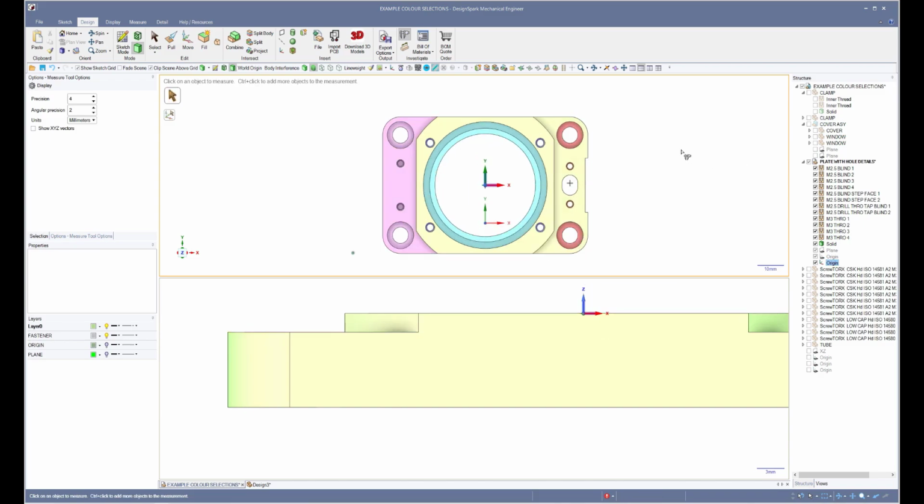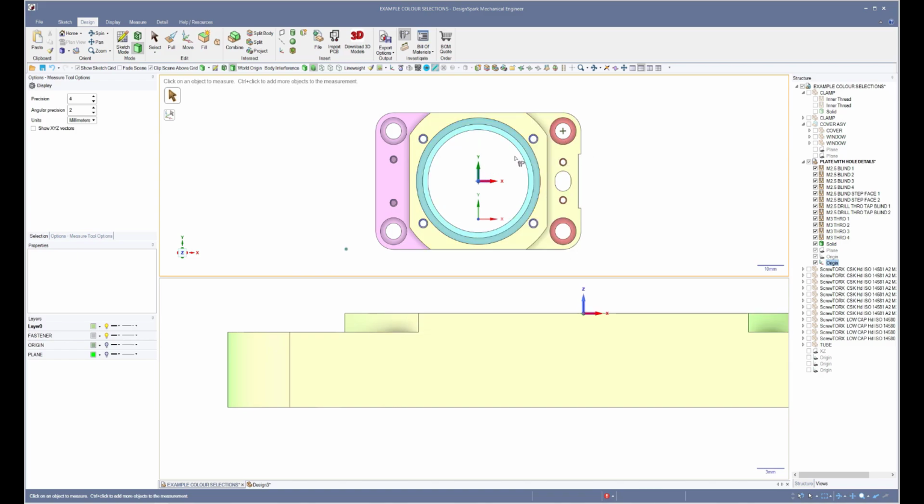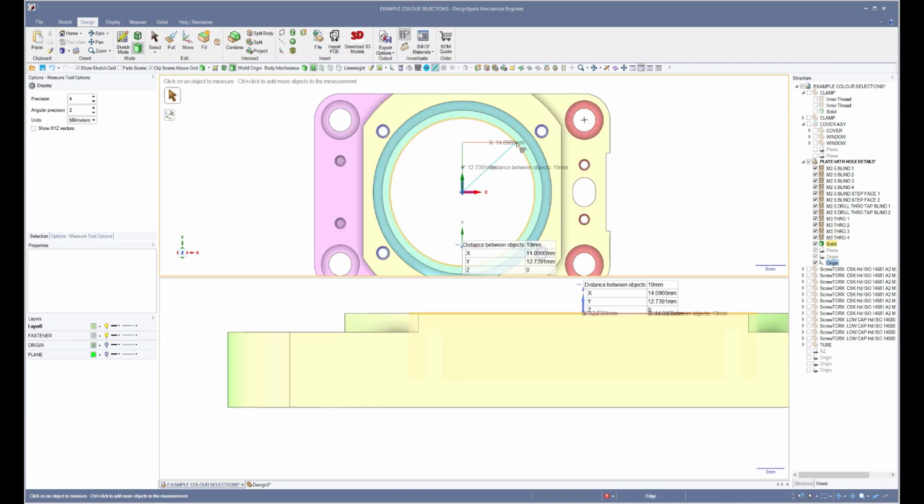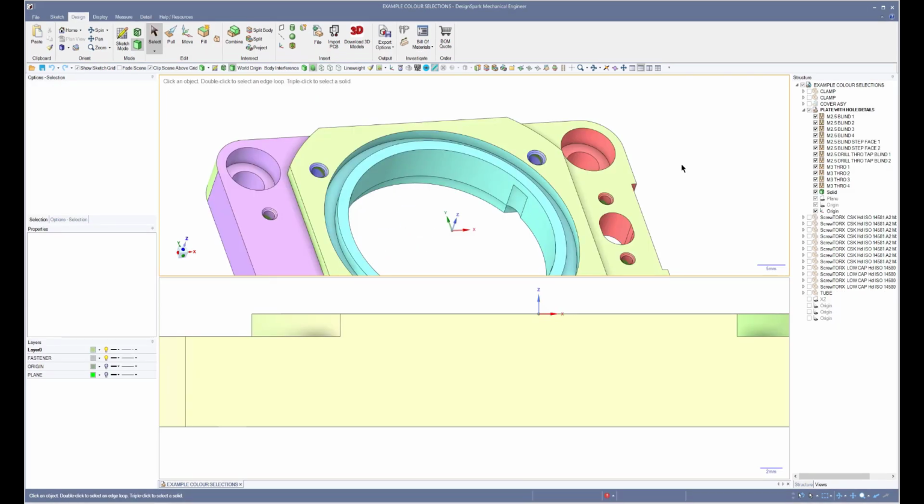That's fine. And now when I go to any object which my cursor will pick up on, you can see I get these coordinates from the center point, which is very good. Something which I must point out to you is the vertex position of holes only shows when you're in the measure command. So if I quickly use my shortcut E to get to the measure command, now when I go over any arc, I will get a center point showing.